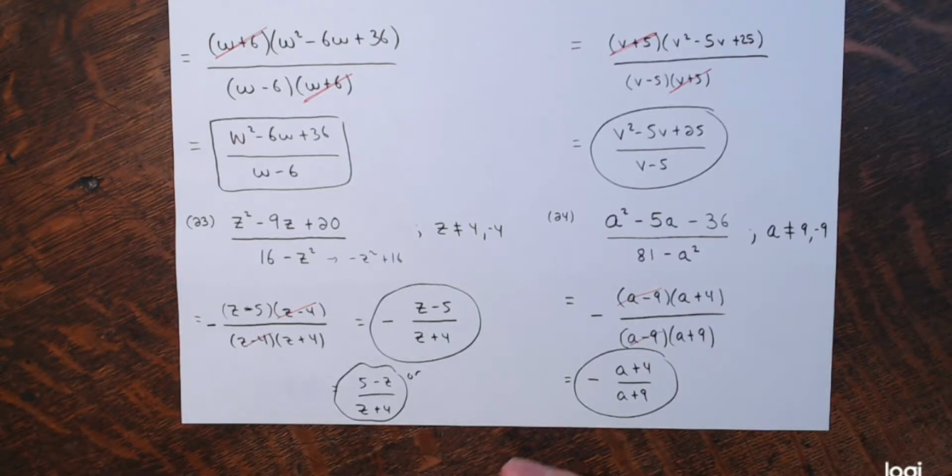Alright, so a lot of examples again where I'm doing the same thing every time. To simplify a fraction, you factor the numerator and factor the denominator completely. Make a note of what values the variables can't take, because that'll make me divide by 0. And then cancel any common factors that the numerator and denominator might have.